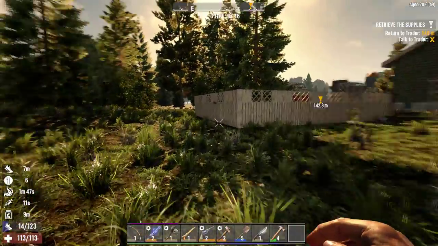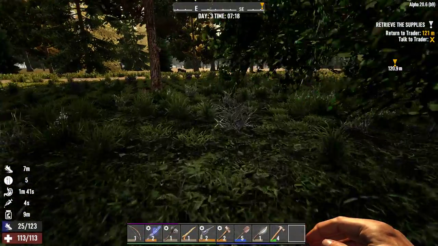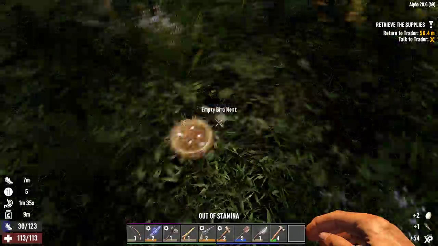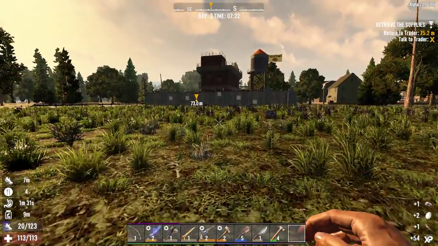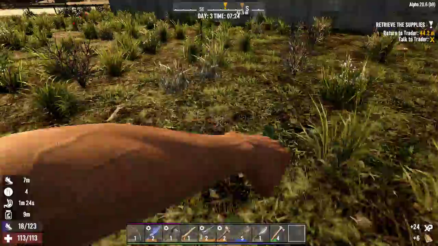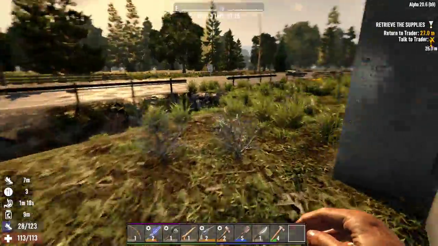I'm not about to cut through that backyard just yet. So, yeah. Let's go get some stuff from the trader. Eggs? Yep. Stones. Yep. Some wood. Oh, that one counts now for him. All right.